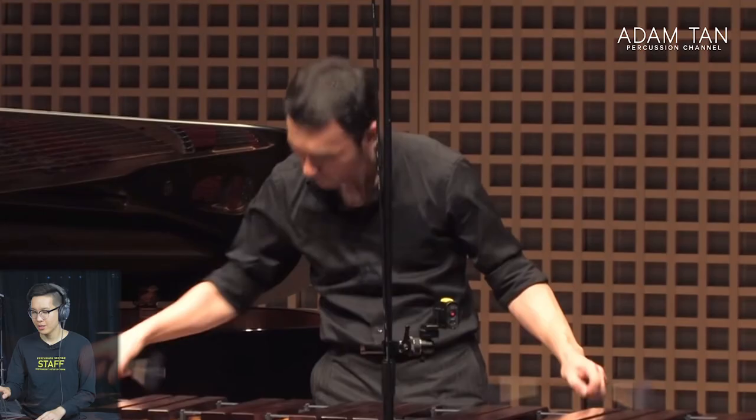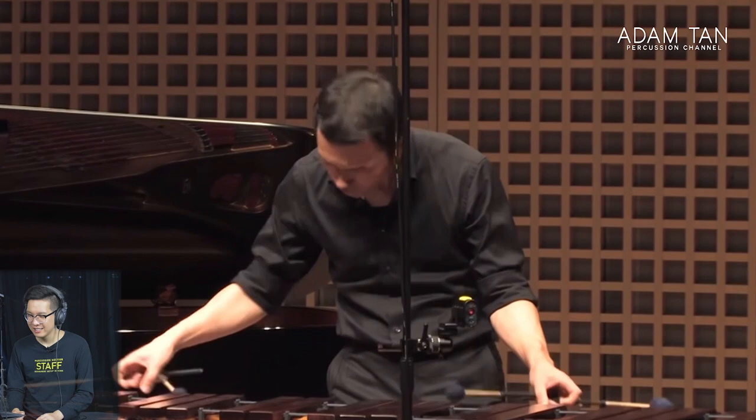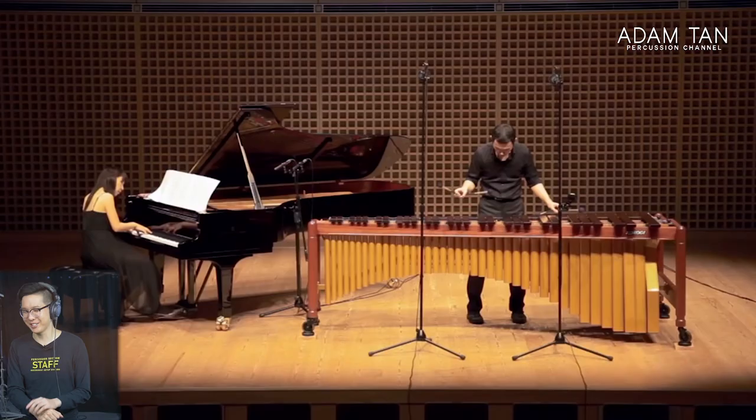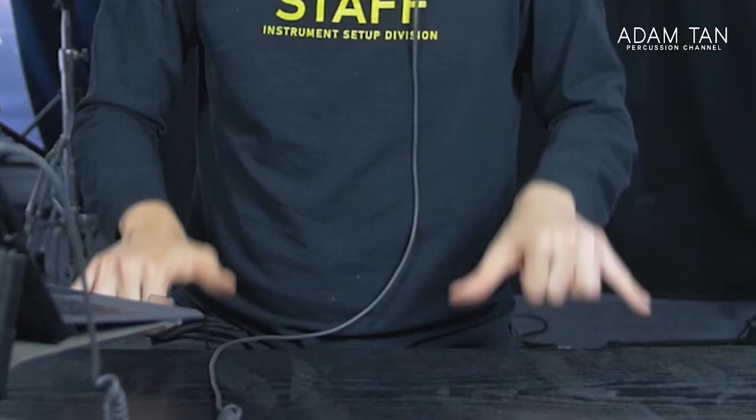Let's listen to Fumito's version, which I am sure is going to be like twice as fast. Yep, it is. Perfect octaves — with accents too. That's something I've been dreaming of being able to do: just playing perfect octaves. His style of playing above the marimba, keeping it very small and low key, minimal wrist movements, using the rattan to his advantage. This is one of the best videos I've seen on this segment by far.